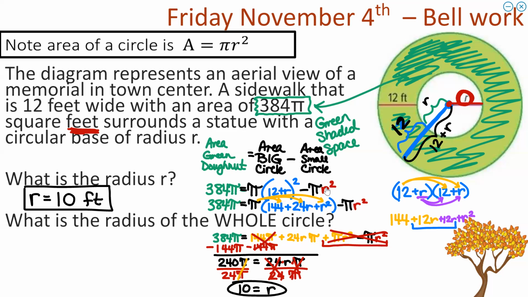What do x squared and negative 5x have in common? What can I take out of both of them? I can take an x out. What about 3x and negative 15? What can I take out of both of those? 3. Positive or negative 3? Positive 3. There's a factor. What do x squared and 3x have in common? What can I take out of both? X. And what about negative 5x and negative 15? Negative 5.